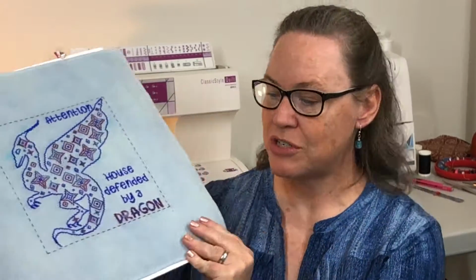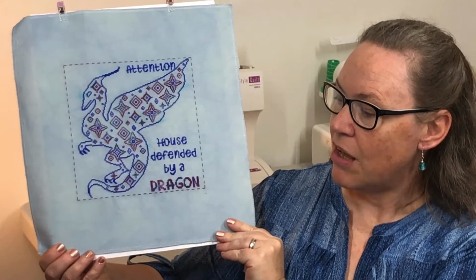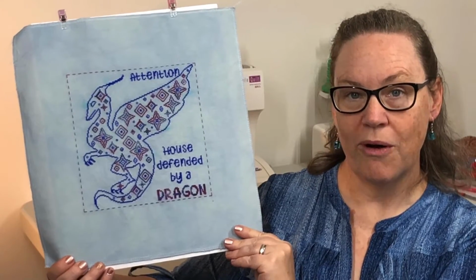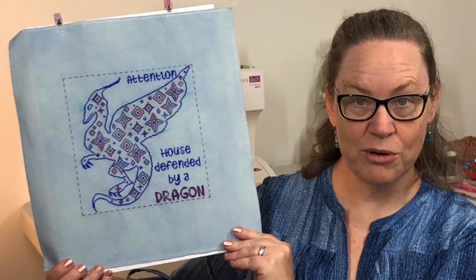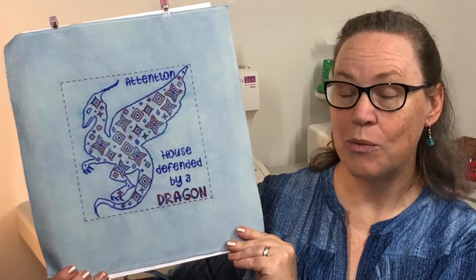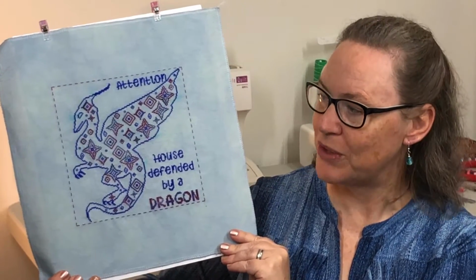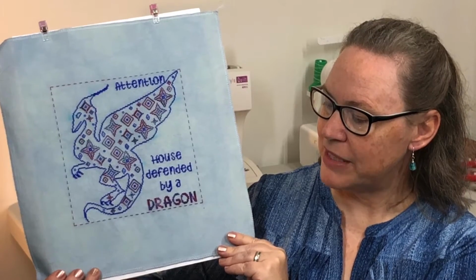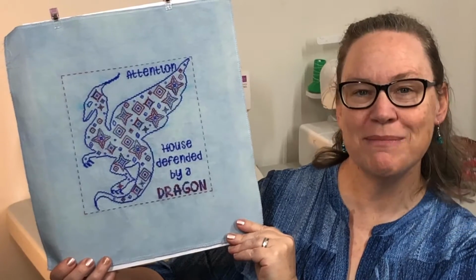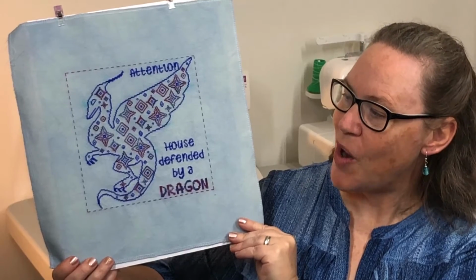I used my stash. So the fabric is some Aida that came out of my stash. It's an 18 count, and the floss I used is from Silks For You. I bought a remnant floss pack from her a good 6 months ago, and finally pulled out a couple skeins of that and used it. One was a blue and the other was a variegated purple to red to blue, kind of neat variegation on it. So this is what we've come up with, and I think it's going to end up being a pillow. So over the holidays I intend to work on turning this into a pillow for our home.